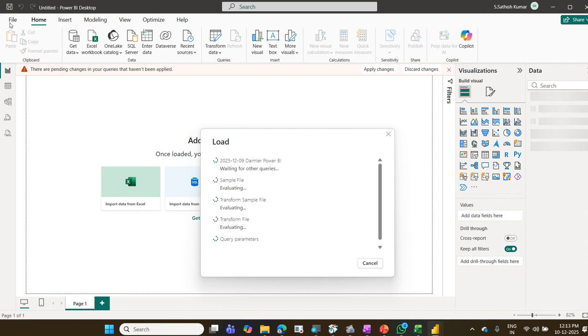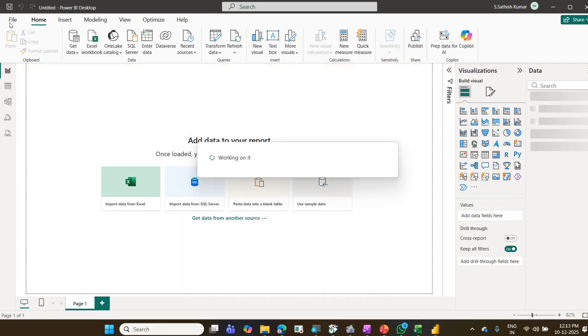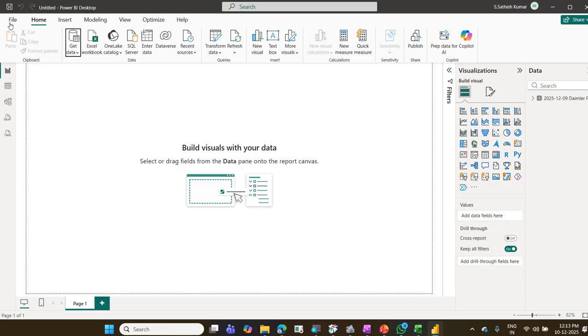First, we'll save this file. File, save as, browse. Let me give some name for it. I think it's 04. What I did is I consolidated the text files, so consolidation of text. So I'm giving some name.